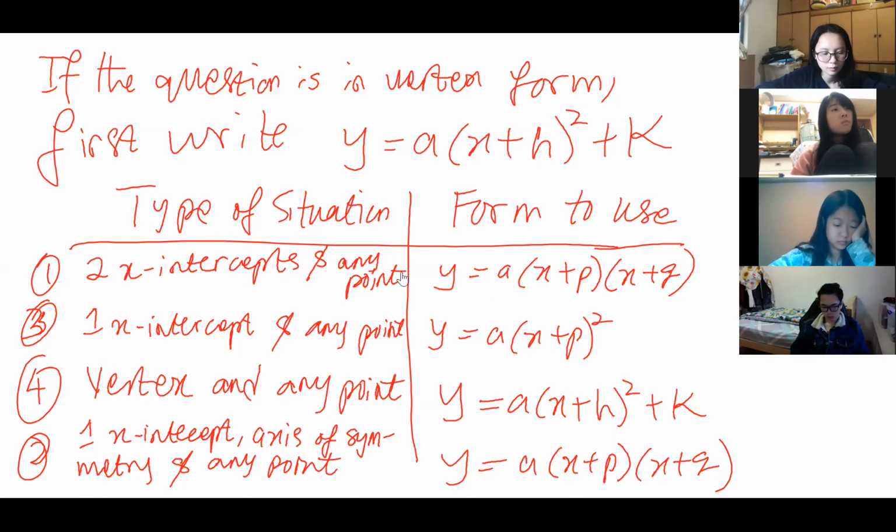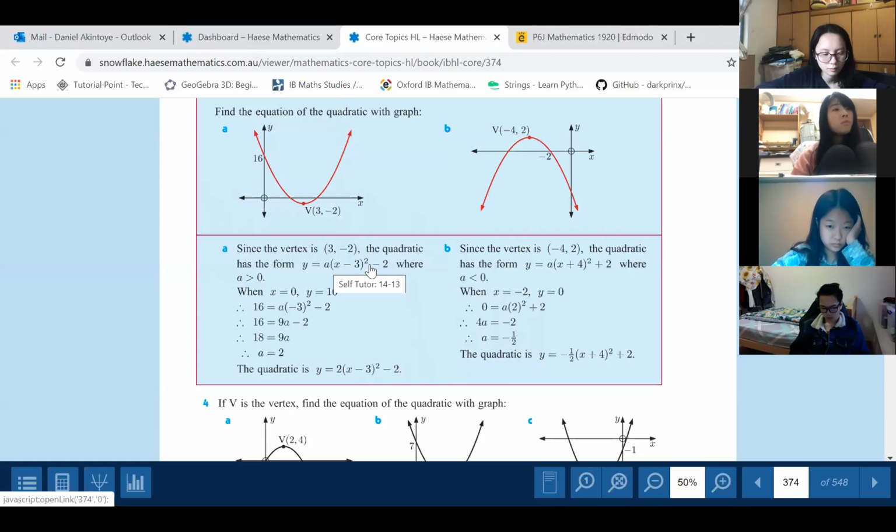So you could see the format in that table. State that first, then substitute what you know. With this 3, you're going to have -3. This -2 does not change. Do you remember that if you have it in this form, this -2 is the y value? When this bracket is equal to 0, you get the x value. So when this bracket is equal to 0, x is 3. So this 3 changes, but this does not change. And using this intercept, you can always get the value of a, and that's it.